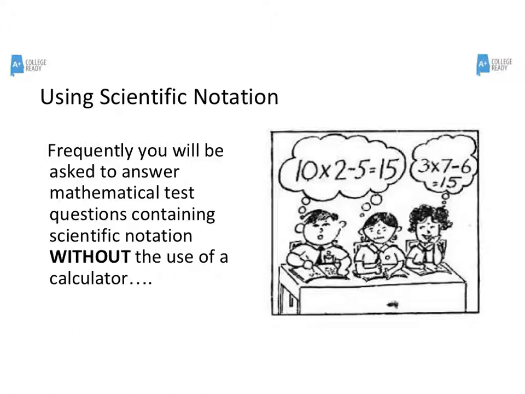Frequently, you will be asked to answer mathematical test questions containing scientific notation without the use of a calculator. So it's really important that you learn how to do mental math with scientific notation. On the AP exam, you will not be allowed a calculator on the multiple choice section, so this is really critical in you being able to be successful on the exam.